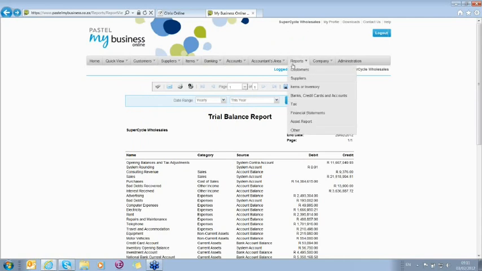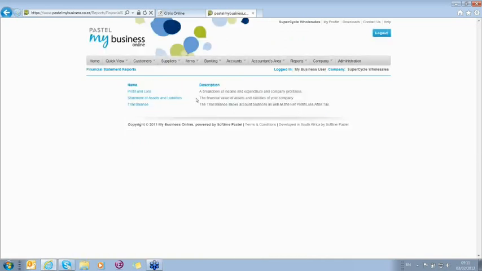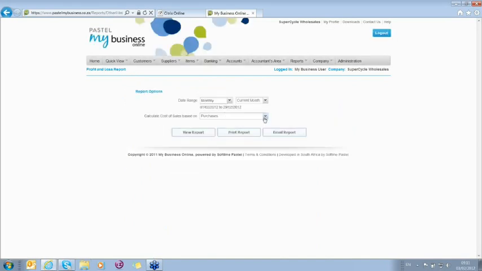Our next report, if you go to reports, financial statements, is your profit and loss report. On your profit and loss report, it will ask you whether you want to see it via purchases or sales. I'm not going to go much into detail regarding this, but if you do require additional information, I would highly suggest that you go to the help menu and read under calculation of cost of sales based on sales and purchases and see what the differences are, just to make sure you are happy with your profit and loss statement before you continue with the year end. So what we're going to do is just view that report.